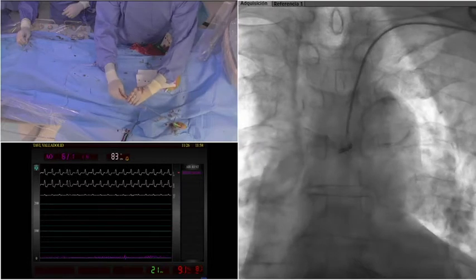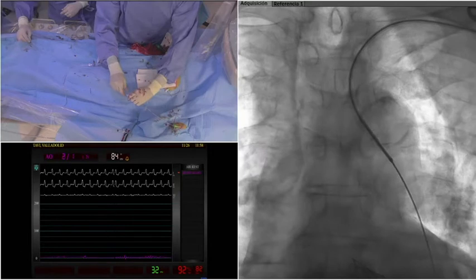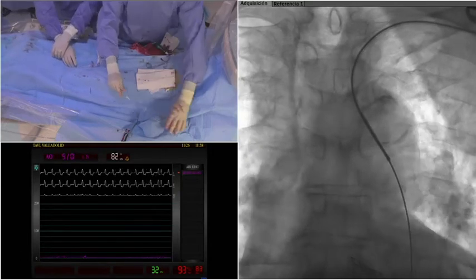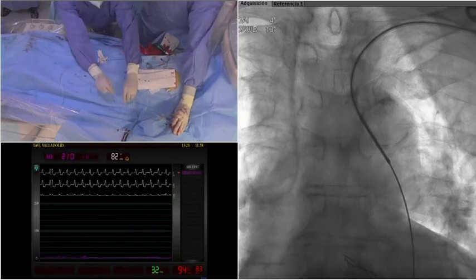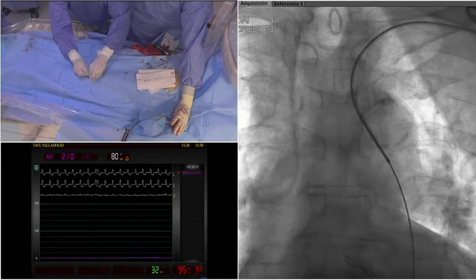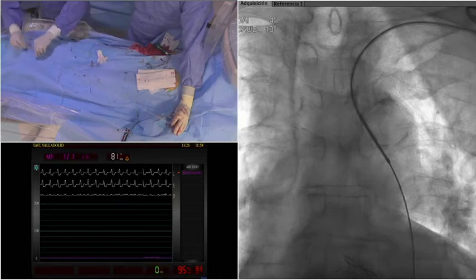The other side. Okay, and we go down like this very quickly. Can I ask you a question during the time you are doing this? Sure. For valve positioning, do you use mainly the medium marker or the dark band to position the valve?